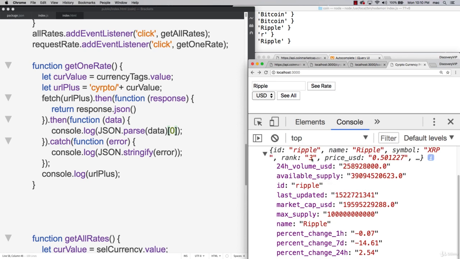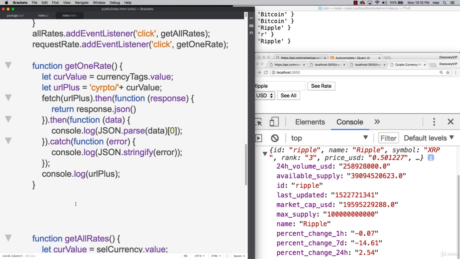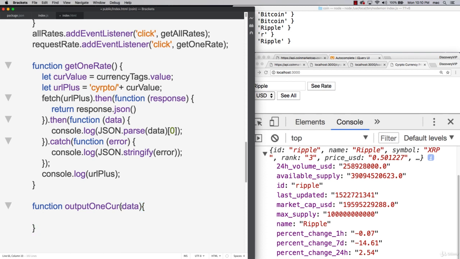So we can parse out that information. So this is what we're going to pass along into our function, currency. And we're going to pass in the data. And let's update our console log. Instead of console logging it out, it will output that data. So what do we need to do here? That we've got all of this information. What we want to do is we want to loop through all of those values.